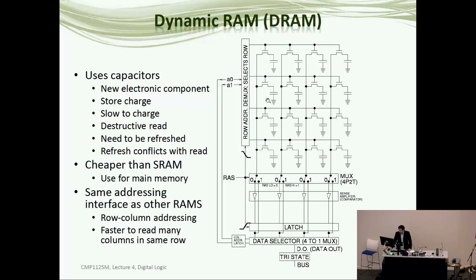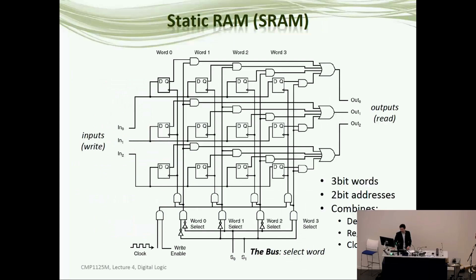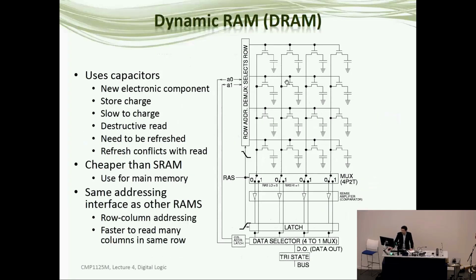Something to watch out for when you're programming with DRAM is the way the addressing works. Typically, we don't address each word via a single monolithic address as we do in SRAM. In SRAM, this decoder takes every binary code. It has a lot of digital logic here, and it goes and activates that location. What you get in DRAM is an array structure where the address is split into a row address and a column address. Okay? Your memory controller will split up the address into those two parts. Half of it will go and light up a row, and half will light up a column, and where they both meet, that unit will get activated. The consequence of this is that it's faster to do a whole bunch of reads from the same row.